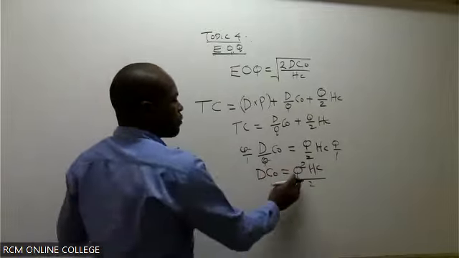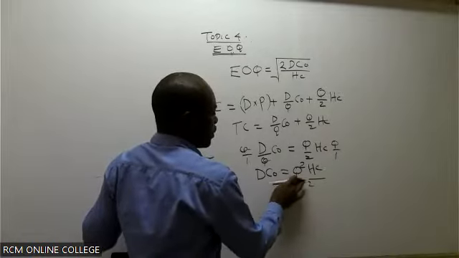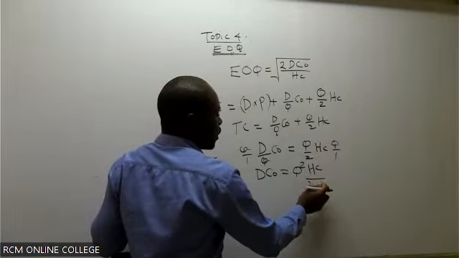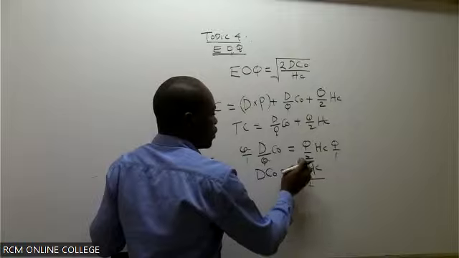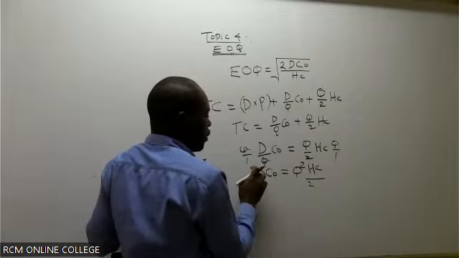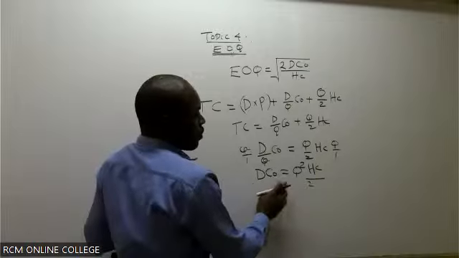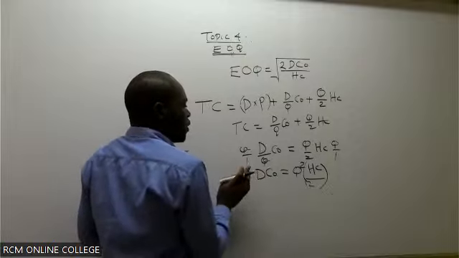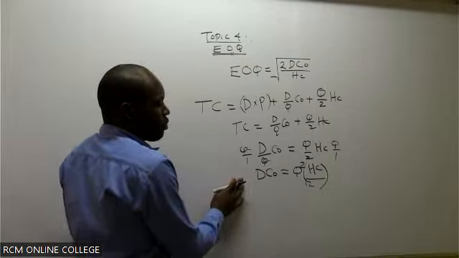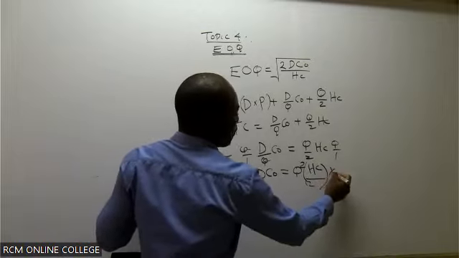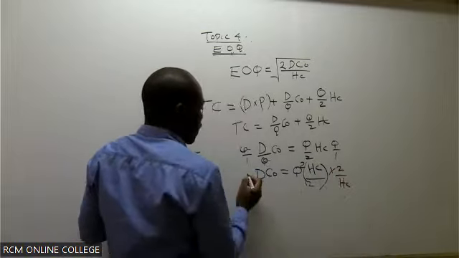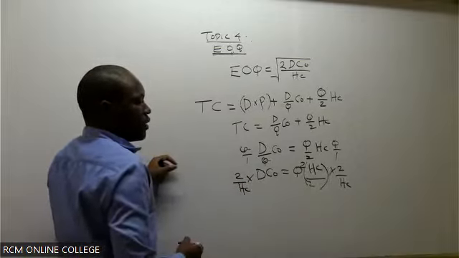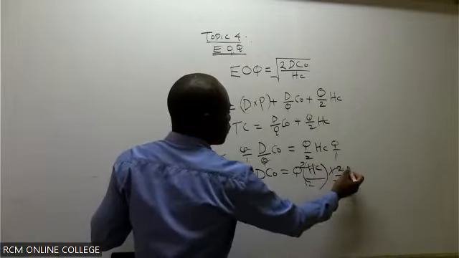And therefore, if I try to just relate this to HC, I'll be able to have holding cost divided by 2, multiplied by quantity squared, equivalent to demand multiplied by ordering cost. So once you get to this point, why can't you transfer this section to the other side of the equation by multiplying with the reciprocal? So I'll come here and multiply by 2 over HC. Of course, I've already eliminated this one here.